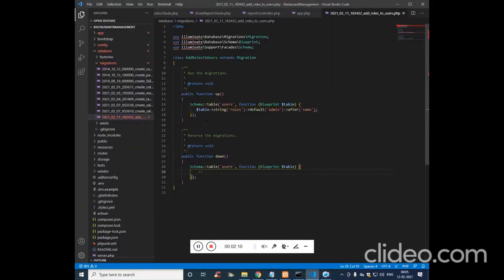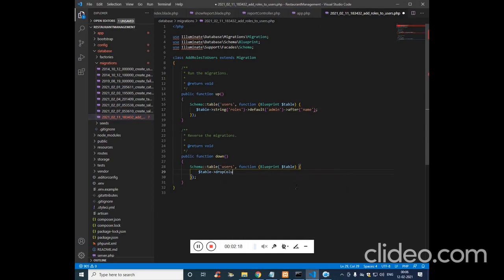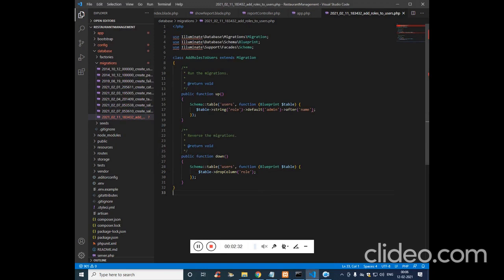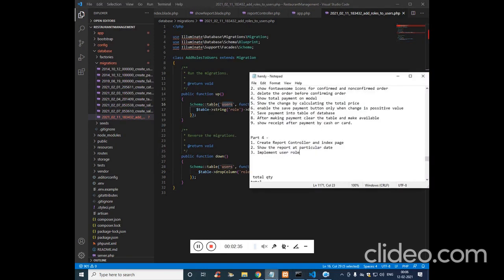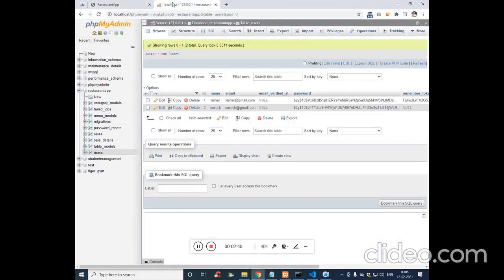On the down function, let's use the function called dropColumn roles. Let's type PHP artisan migrate. And it says it's migrated. Let's check. You see, admin is available.